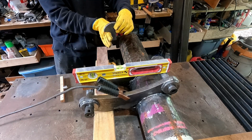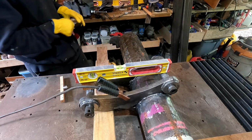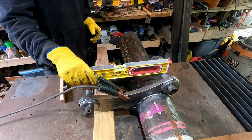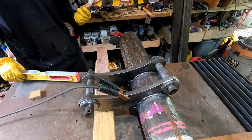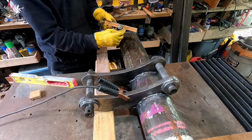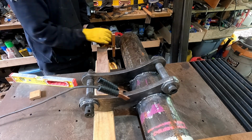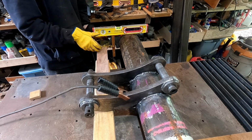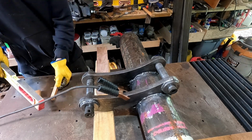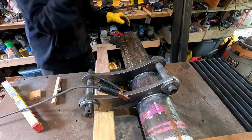And then I know that the hook in the height direction is coincident with the center line of the tube. And the tube is 6 5/8. And so this hook needs to be 3 5/16 down from the top of the tube. So I made a little gauge where from the tangent point of this plug to the flat here is 3 5/16. And I set it in the hook, and set the level across, and adjusted the position of this hook until that was level. And that's held on with magnets. So this is a line. This is where I want it relative to these, so I'm ready to weld this.